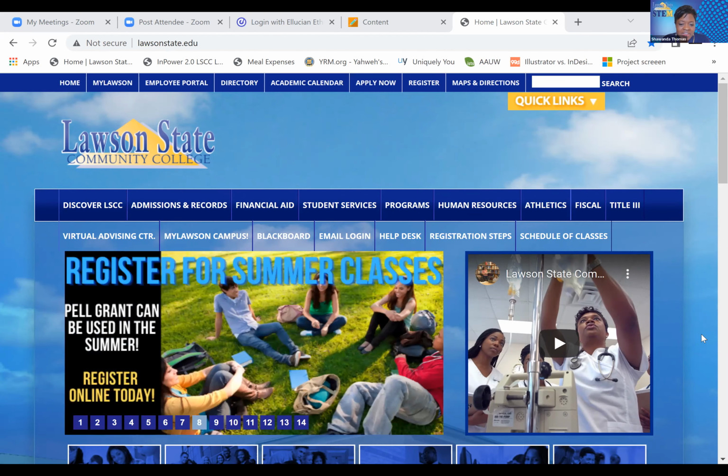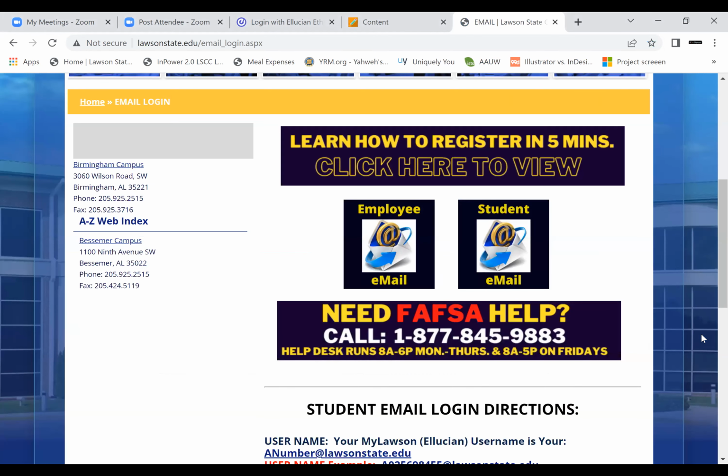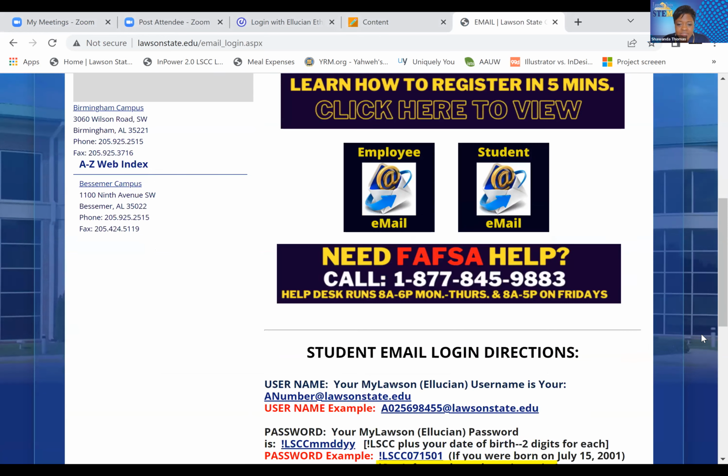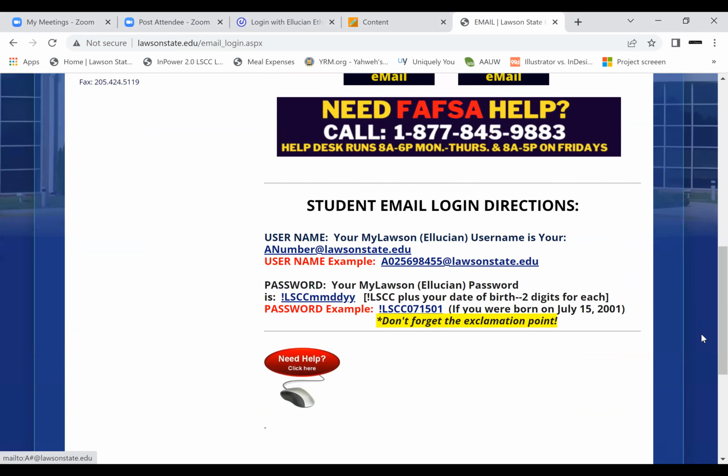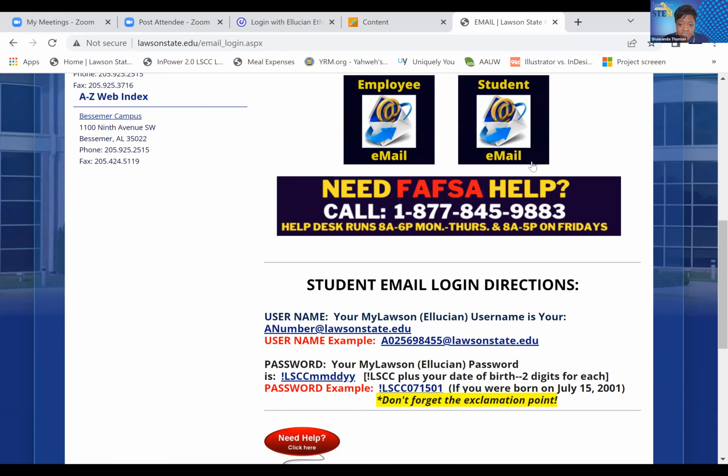All right, email login. Then slide down. Oh, it tells you the instructions, huh? Yeah, that's instructions right there. So that's the same thing with Blackboard too. It gives you instructions. That's the purpose of all the landing pages that y'all have to get to. All you have to do is scroll down and it'll tell you information. Notice what's nice about it, it's the same as your Blackboard, so this shouldn't be too hard. But you hit this student email.